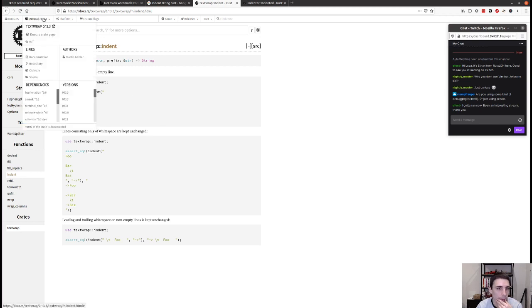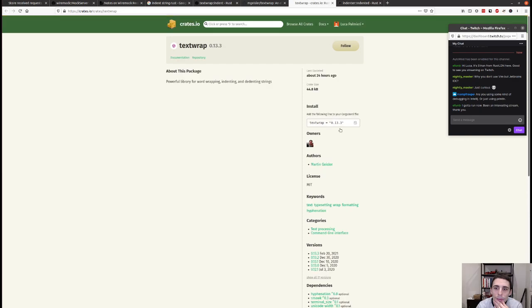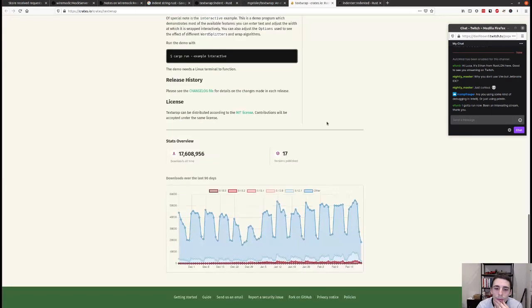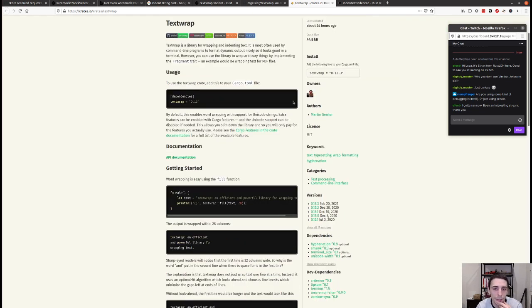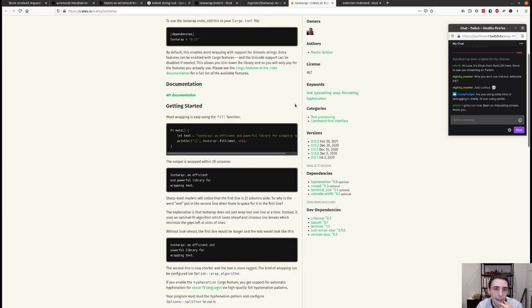Okay. Is this crate used by anybody? Yes, it definitely is. The command line programs to format dynamic output nicely so that it looks good in a terminal. Oh yes, my friend, that's exactly what we need.